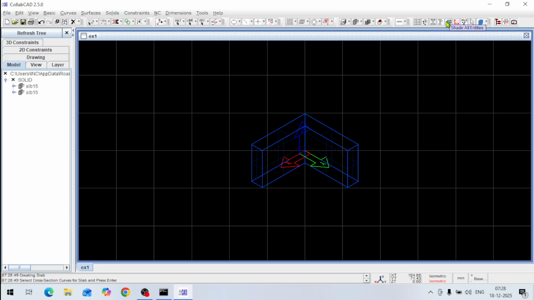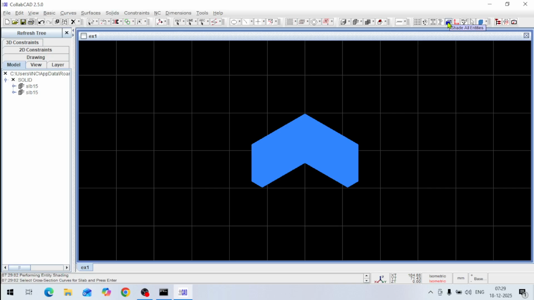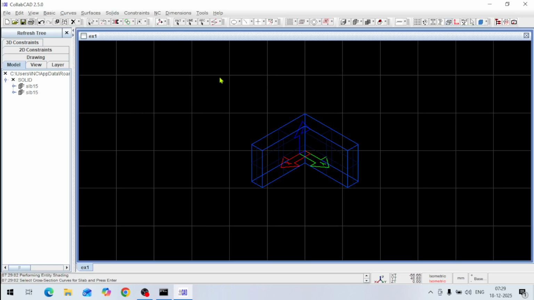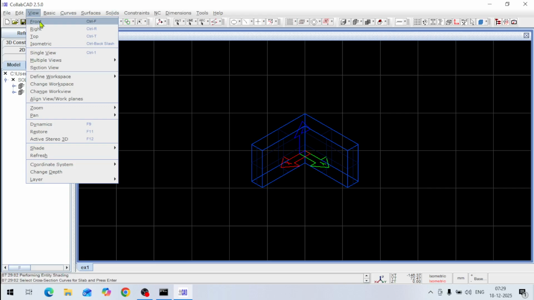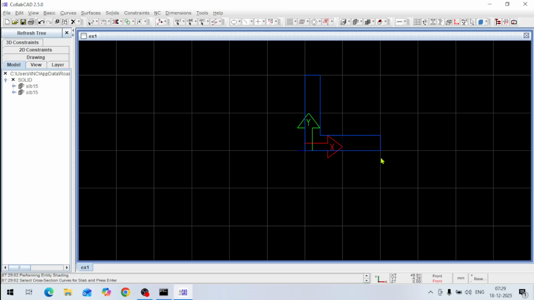Okay. And we can shade this also like this. Shading is there. Okay. So this is a solid. Now again, if I want to see it in front view only, the shape will be like this. This is the shape of the object. Okay. Now we can also draw some ortho views from this solid.